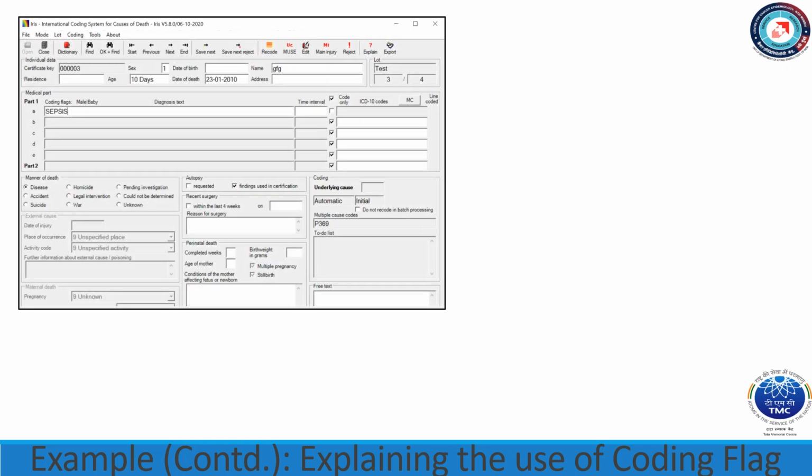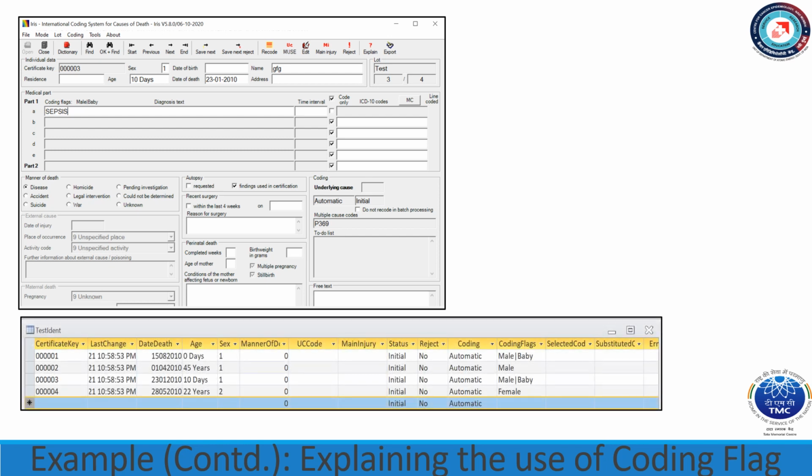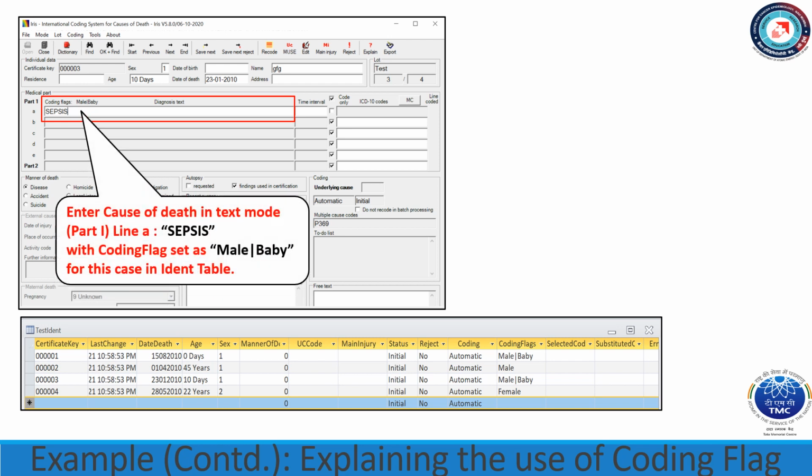For this to work in automated recognition of the ICD-10 code, we will need to set the coding flag in the ident table for the cause of death entered in the line codes. For example, here sepsis is the diagnosis term in line A and the coding flag is set as male vertical bar baby for this particular case in the ident table.